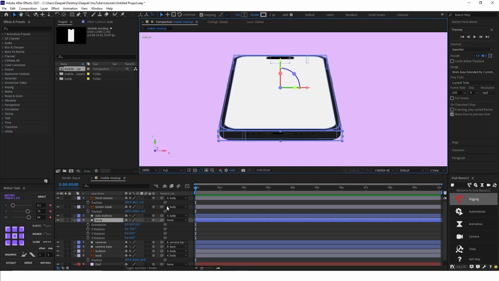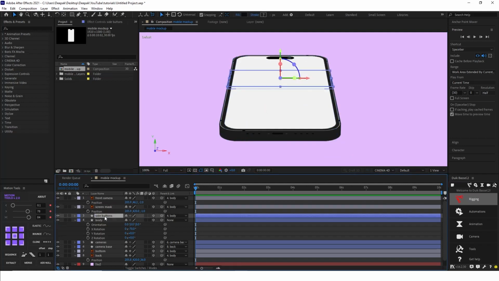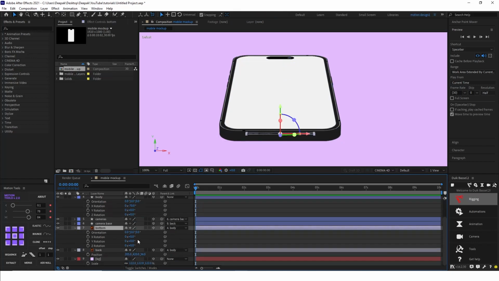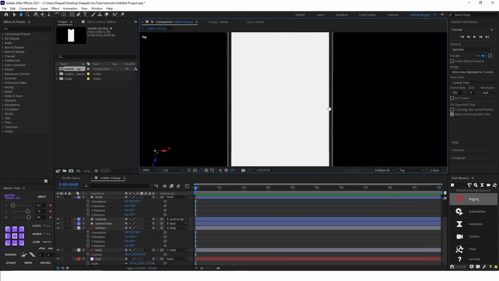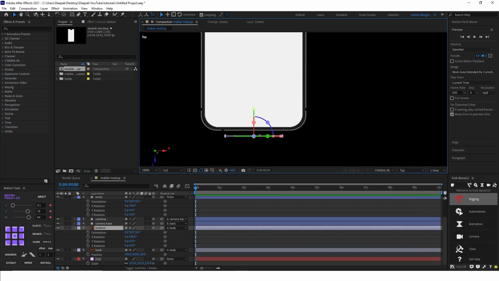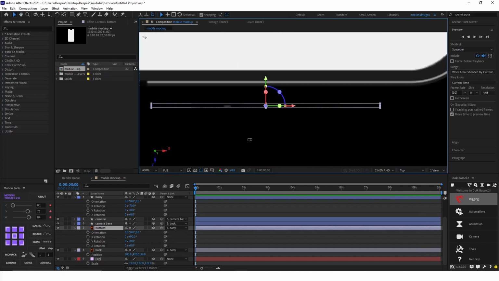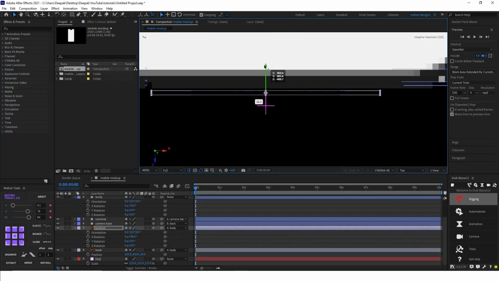So I have to rotate this bottom layer along the X axis by 90 degrees. Okay, and come to top view. So this is the bottom layer. Move it along the Y axis towards the mobile.